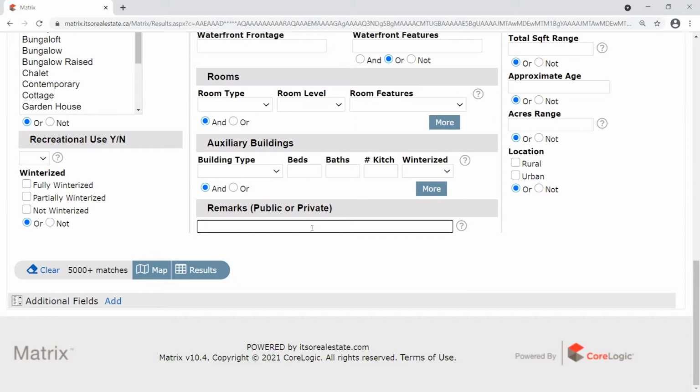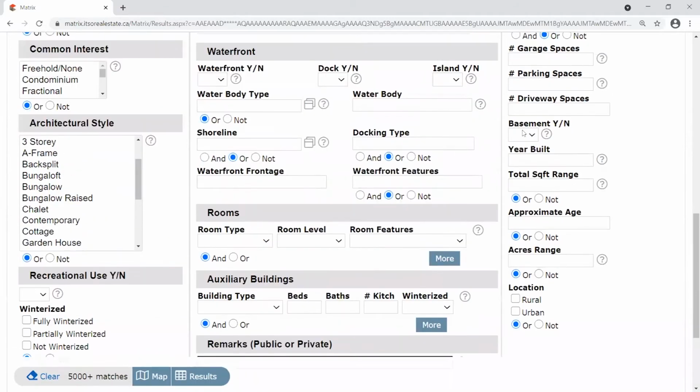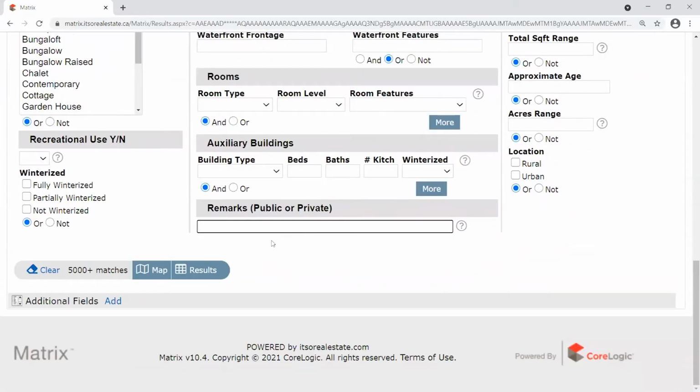A time that this might come up is when we're looking for something that perhaps doesn't have a specific field. What I mean by that is something like, especially in the Oakville or Halton area, things we're seeing pretty often coming up is the idea of the in-law suites. Okay, nanny suites, in-law suites, things like that are kind of popping up more and more. I really like showing this section with that function because, when you're searching for listings, there isn't just a box that you're going to click where here we have basement, yes or no, right? There isn't like a yes or no for in-law suite. So we're going to use the public remarks instead.